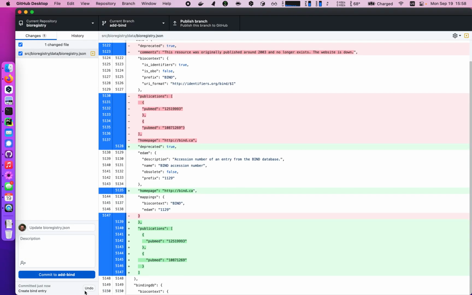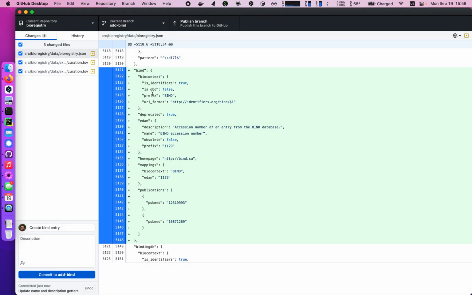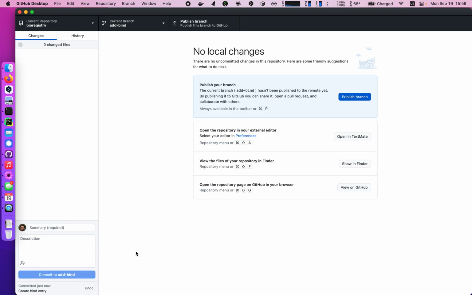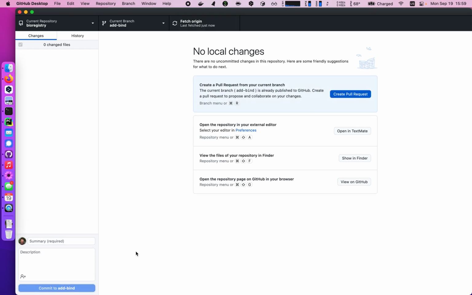Okay, looks good. By the way, we're going to get some stuff moved around. I'm going to undo this last commit and just crunch them together. So yeah, here we go, create bind entry. And now we're ready to publish the branch, make a pull request, and check to see that unit tests are passing. I'm not going to run them again, but because we marked it as deprecated, I think the unit tests asking for the example are not going to get applied anymore. So we should be all set.